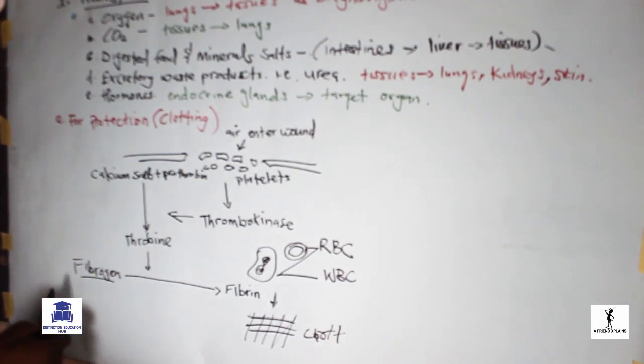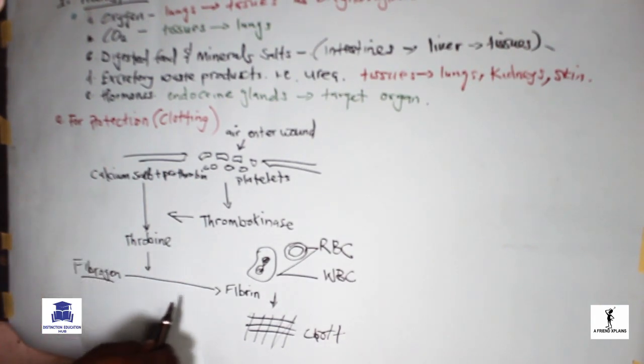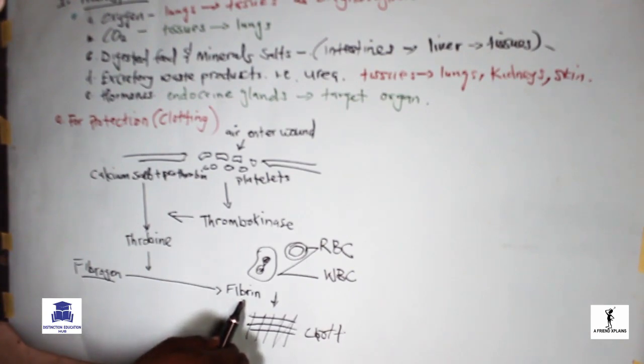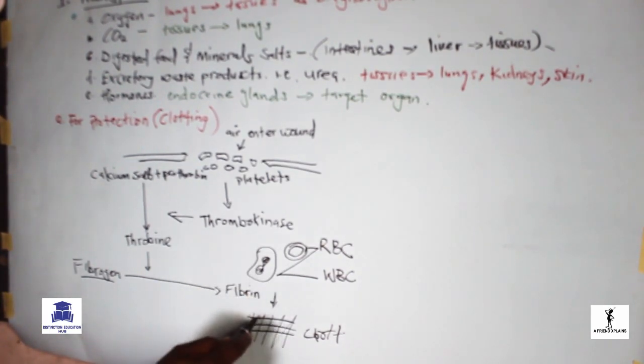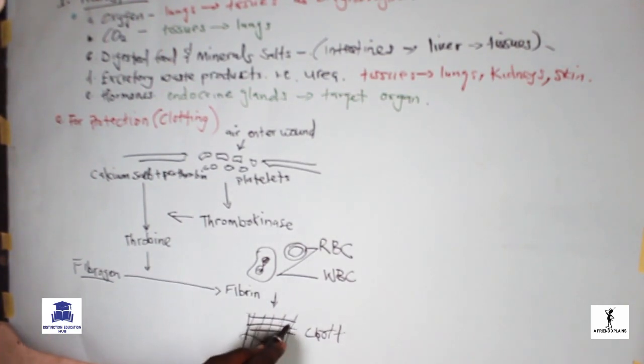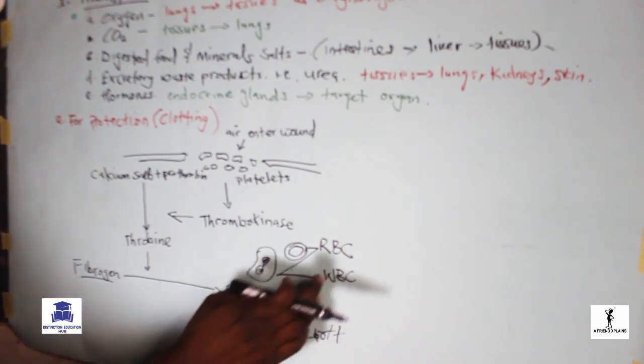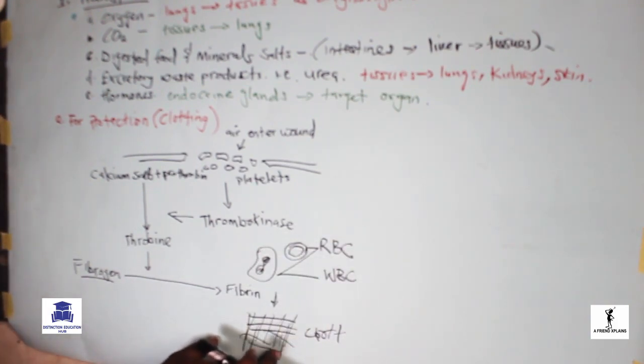The plasma protein here is fibrinogen. The fibrinogen is then converted to fibrin, which forms a network of fibrous sieve-like strands, and this is what you are able to see that I'm presenting as a clot. These now become clogged with red blood cells. You've seen the red blood cells here, so they become clogged with the red blood cells.